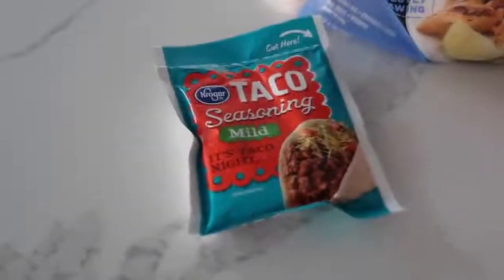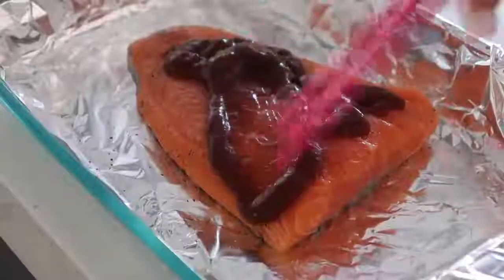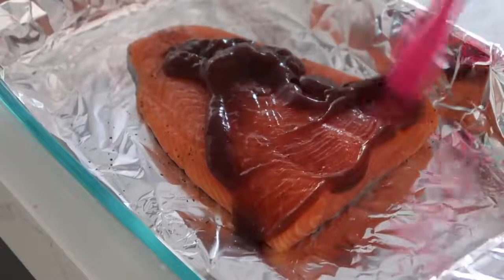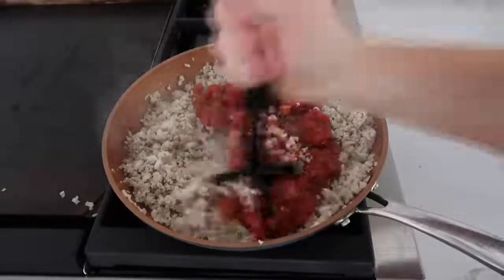This last month I have been doing a few recipes a week, filming them for you, that are just three ingredients or less — some actually are four ingredients. We're trying to use the littlest amount of ingredients as possible so it won't cost you a ton of money, and so you can easily get dinner on the table for your family. That's our main goal as sisters. I know this video is a little bit different, but I hope you enjoy it and I hope that it's helpful for you.